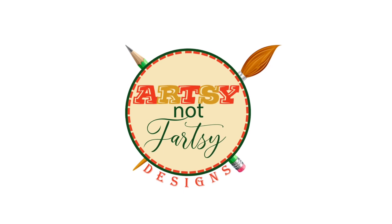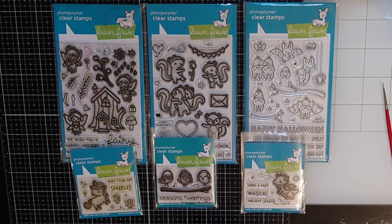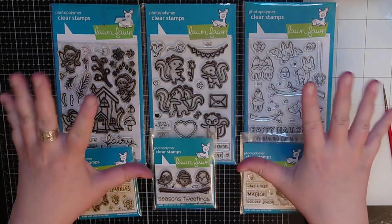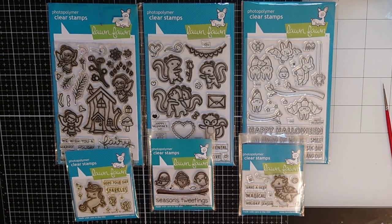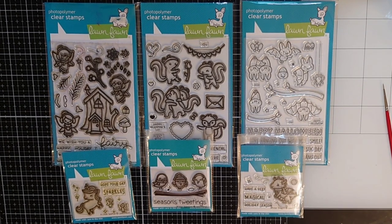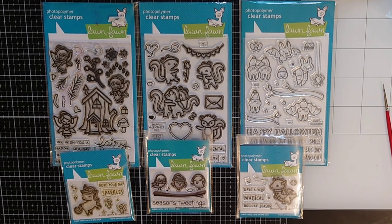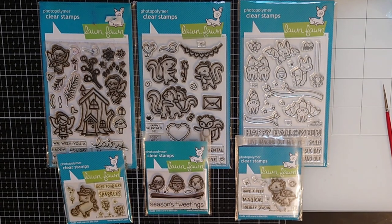So, after my last explosion of color and images in my last video, I was thinking that I would do something cute and simple and that I would use Lawn Fawn stamps to do it. You see, I collect Lawn Fawn when I find them on second hand, and I want to show that you can art journal with images and brands normally used for card making.